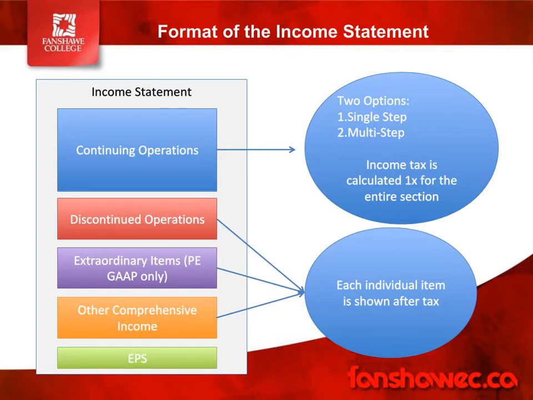Discontinued ops, what you will be faced with this semester primarily is two things: results from operations and then gains or losses from the disposition of the assets. Okay? So if I give you information in a question or on a test and I say that there's discontinued operations, results from discontinued operations is X dollars, and losses from sale of discontinued assets is X dollars, you have to show each of those items separately within this discontinued ops section, and you need to show them net of tax. Okay?